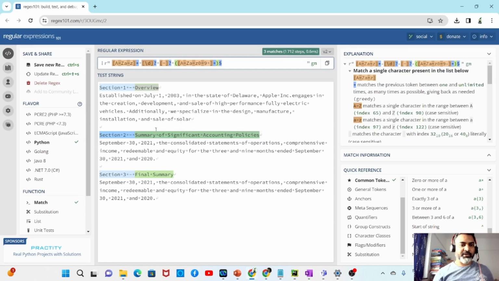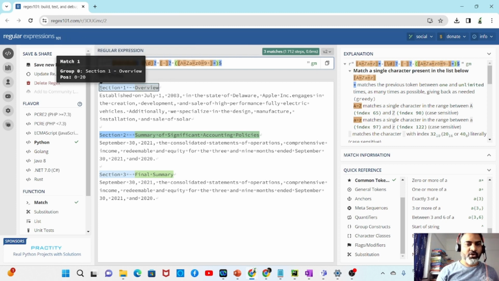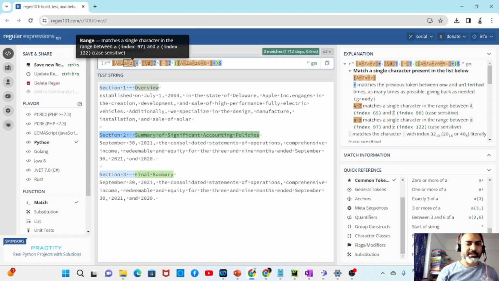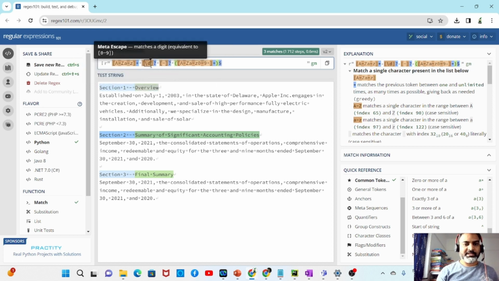Just to revise what we have done, here we have the section. The section can consist of capital A to Z and small a to z, and then we have a plus mark which tells that all the characters need to be checked with this particular string. Then we checked with one space, and then we have a digit check.